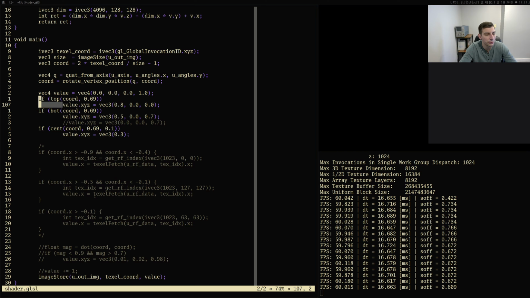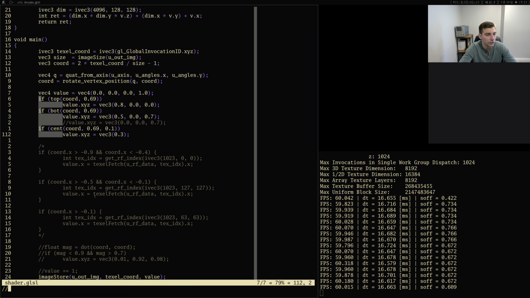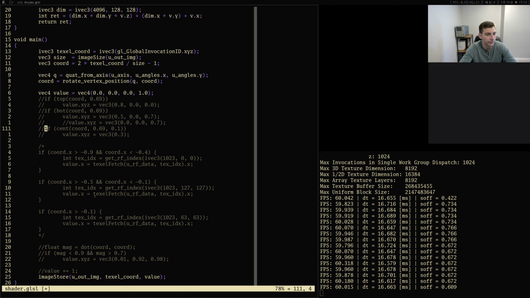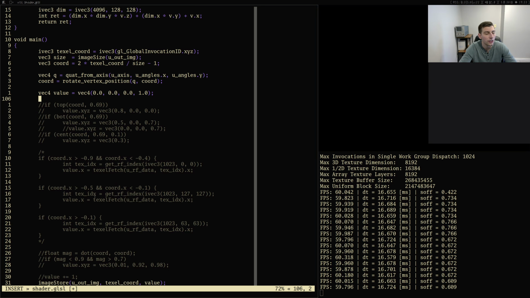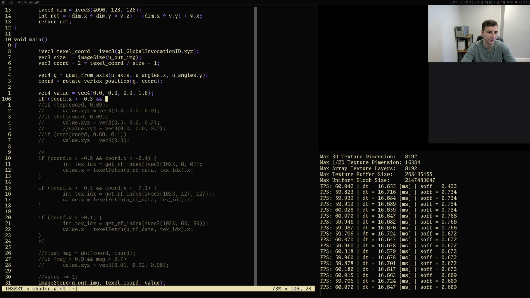So let us do a debug. Comment out this nonsense for now, and I will do an if coordinate.x is greater than minus, typing skill, and coordinate.x is less than 0.3.